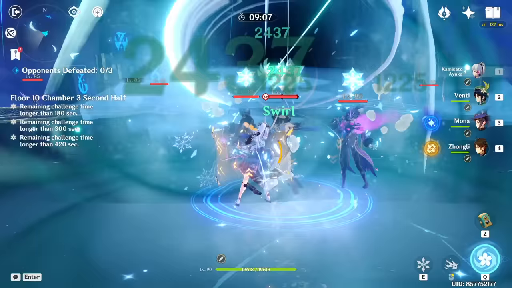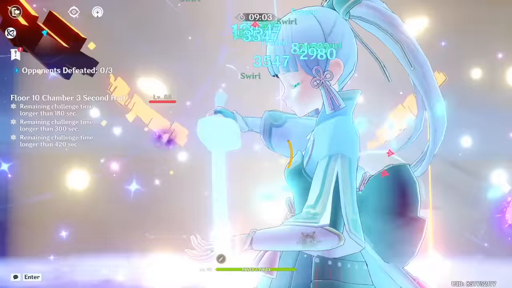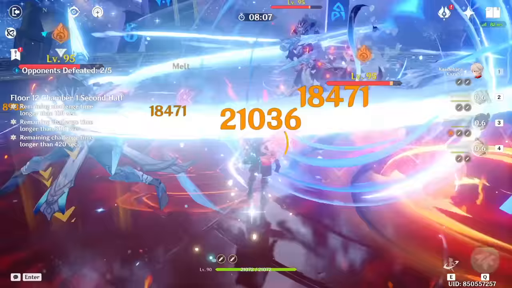To put it simply, when Venti works, he is usually better than Kazuha in AoE scenarios, but Kazuha provides higher damage potential while being easier to manage. Is Kazuha the better character than Venti? Yeah, he is. I don't think anyone is surprised by that.